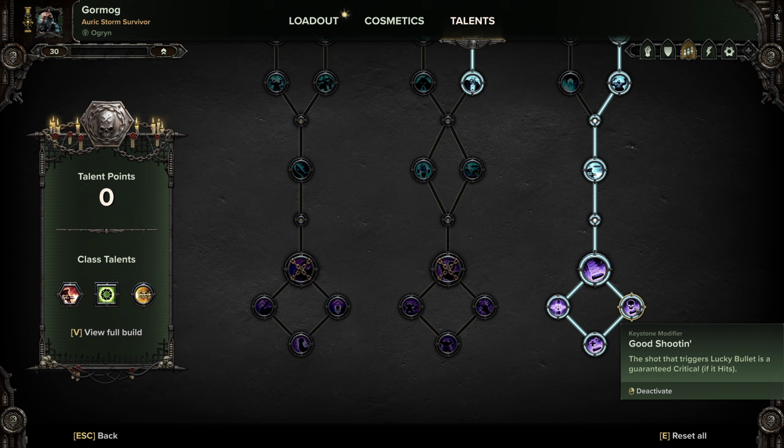Good Shooting: a shot that triggers Lucky Bullet is a guaranteed critical. Is this really strong on most Ogryn weapons? I would say no, but there are some synergies. Rippers do 50% extra damage when they crit, which is pretty meaningful. Most Ogryn weapons barely have any bonus damage when they crit. And Cavalcade and Flechette as blessings for the Ripper guns exist to allow you to spread bleed with crit procs.